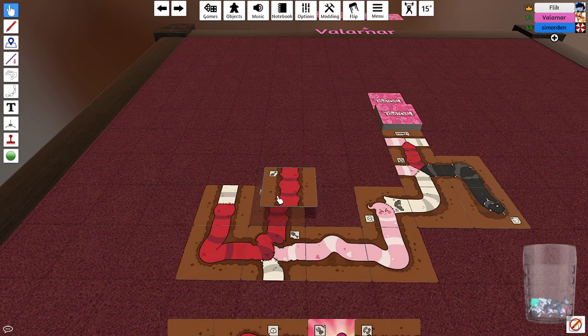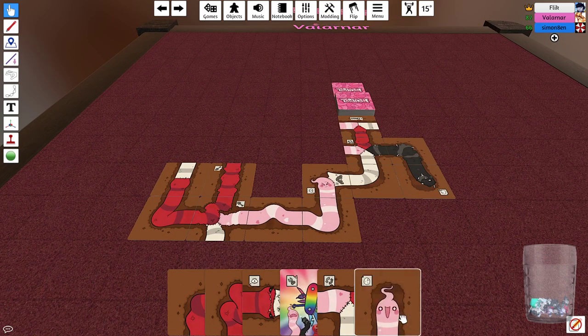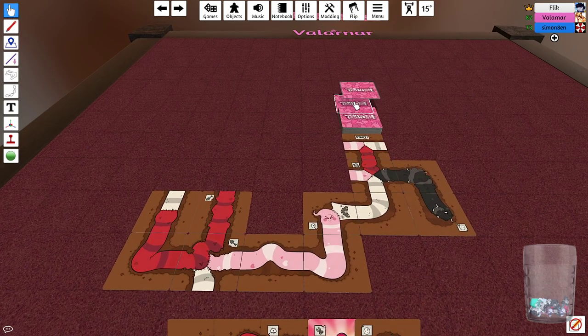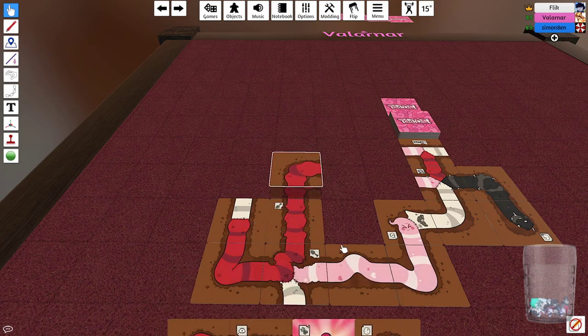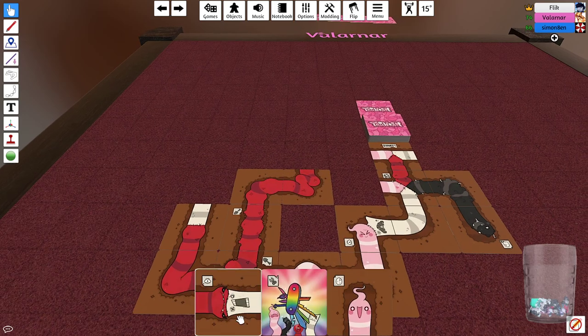It begins. I'm going to start with this, and then draw a card, discard a card. Indeed. Discard that. Then, let's see here. Place that, and then we'll place this. Mm-hmm. He is a large lad.